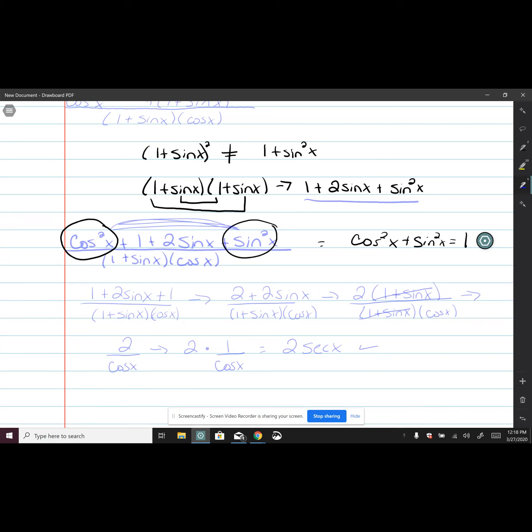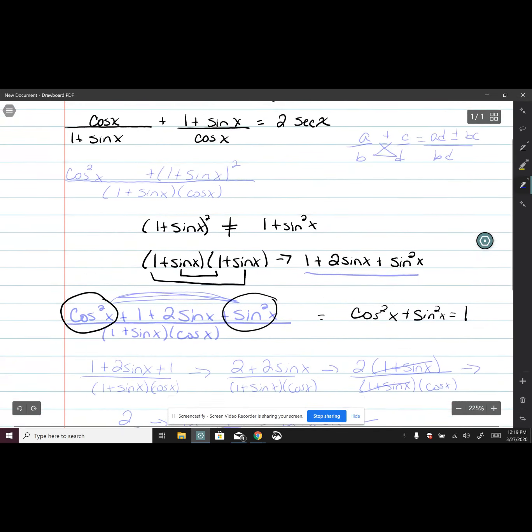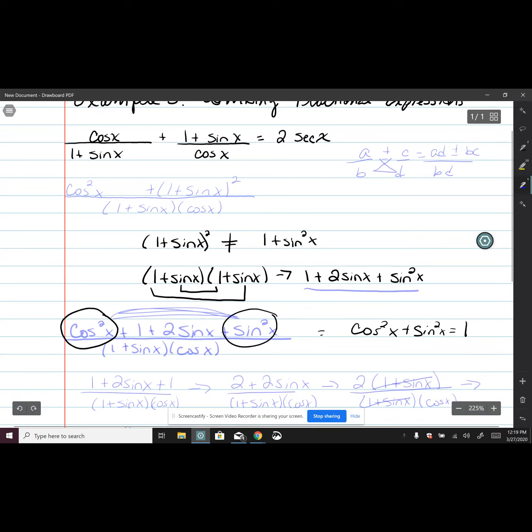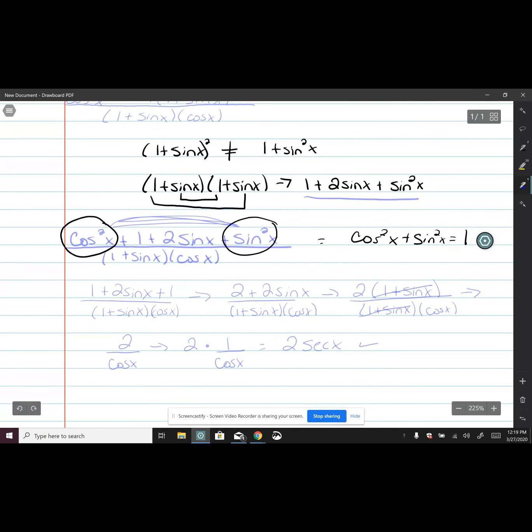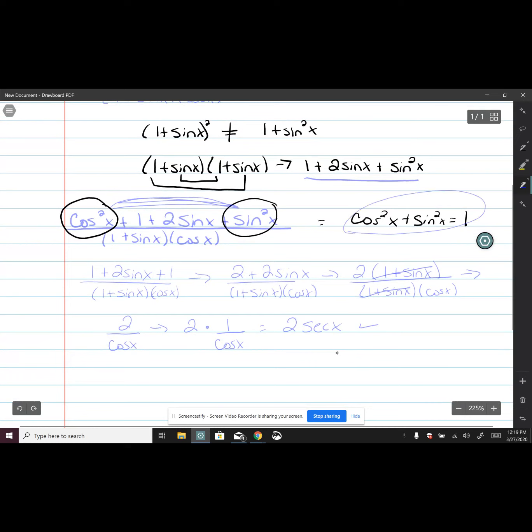So, up to this point, they've been kind of easy. So now going forward, you're going to have to start thinking outside of the box and looking at things and going, okay, what exactly do I need to do? What properties do I need to use? What basic things from way back when do I need to apply to this? This was kind of a long one here, because we had a lot of getting a common denominator and then trying to find a hidden identity in here, like this one sitting right here. So don't just look at this and throw your hands up and say, I'm done. You have to be able to apply everything. I can't stress that enough.